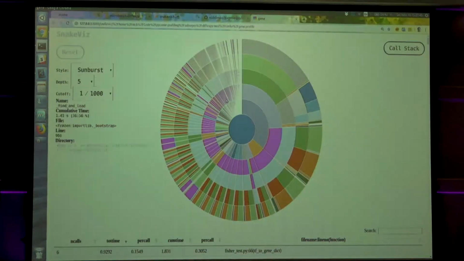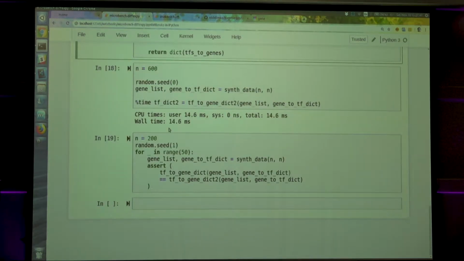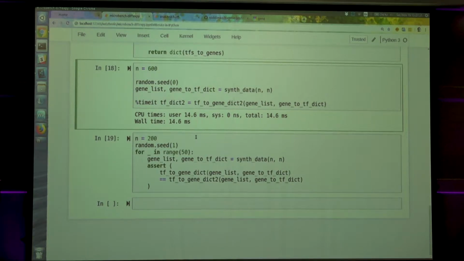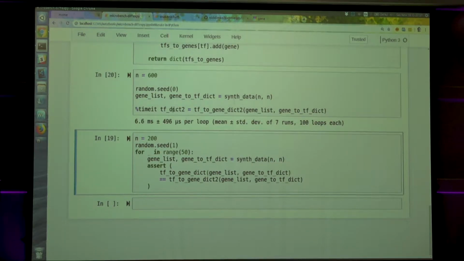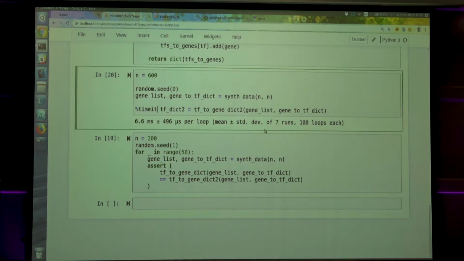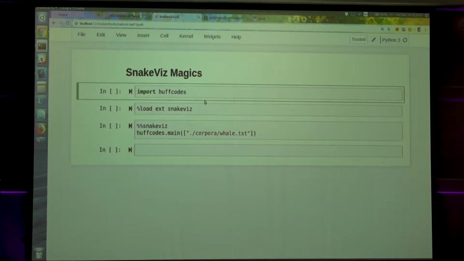So, something else that IPython is also pretty nice at. There are these magics that we were using. timeit is also a slightly better one because it'll do it statistically. If you notice, it was bouncing around a bunch when I was running it. Except timeit runs it many times. We can also use SnakeViz, which has a magic within itself. So we can basically profile snippets of code here.